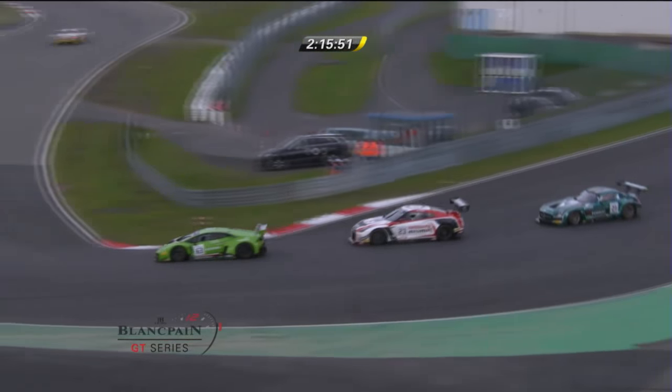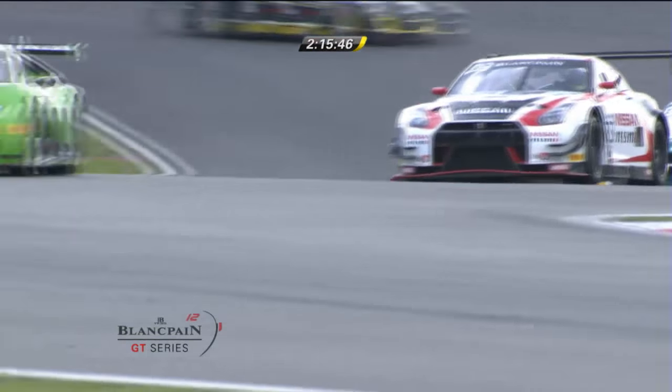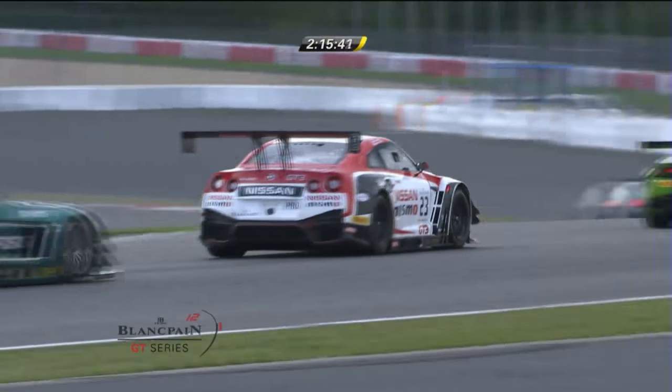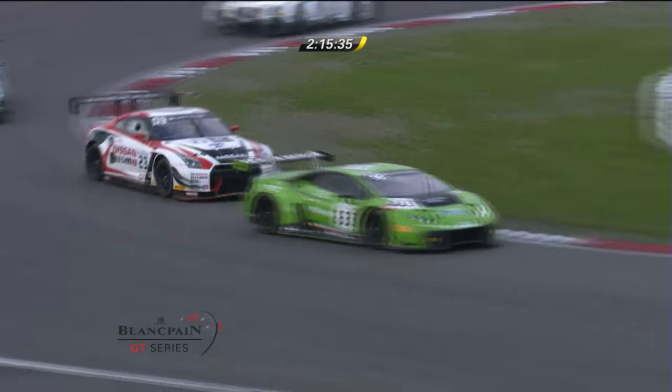Harry, after an amazing start, it's a shame to see you stripped off and back in the pits. What happened out there? Yeah, we just seem to be having intermittent power issues, and two times before the safety car, the car cut out on the exit of a corner and lost a couple of places. I think I could have been fine for the leading pro-am, but then after the safety car, obviously bunched everyone up. Around the last corner, exactly the same thing happened, just went to get on the power, and suddenly everything just cut off, and the Ferrari behind me was super close, had nowhere to go, and just hit me from behind and sent me into the wall. But a little bit of a knock, but lived to fight another day.